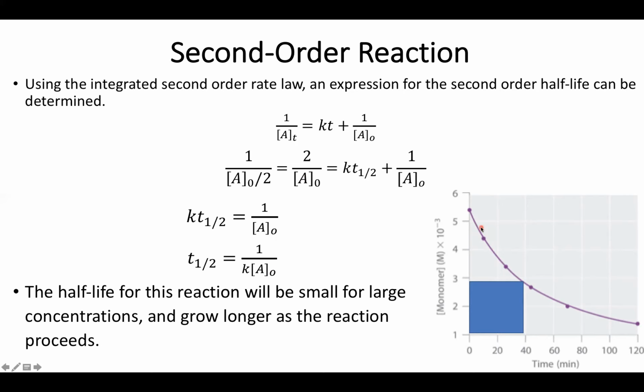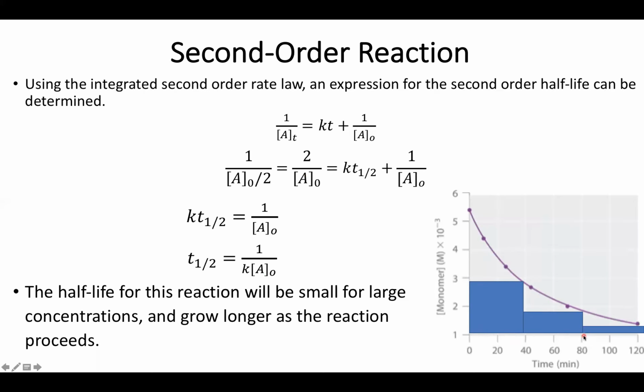So what we tend to find is that for second order reactions, they have relatively short half-lives at the original high concentrations. And as the reaction goes on longer and longer, we tend to see this half-life essentially increase. So for this dimerization reaction, we see that the half-life is originally just under 40 minutes, and now it's a little bit over 40 minutes for the second half-life. And when you go to the third, it's a little longer yet, and this keeps going.